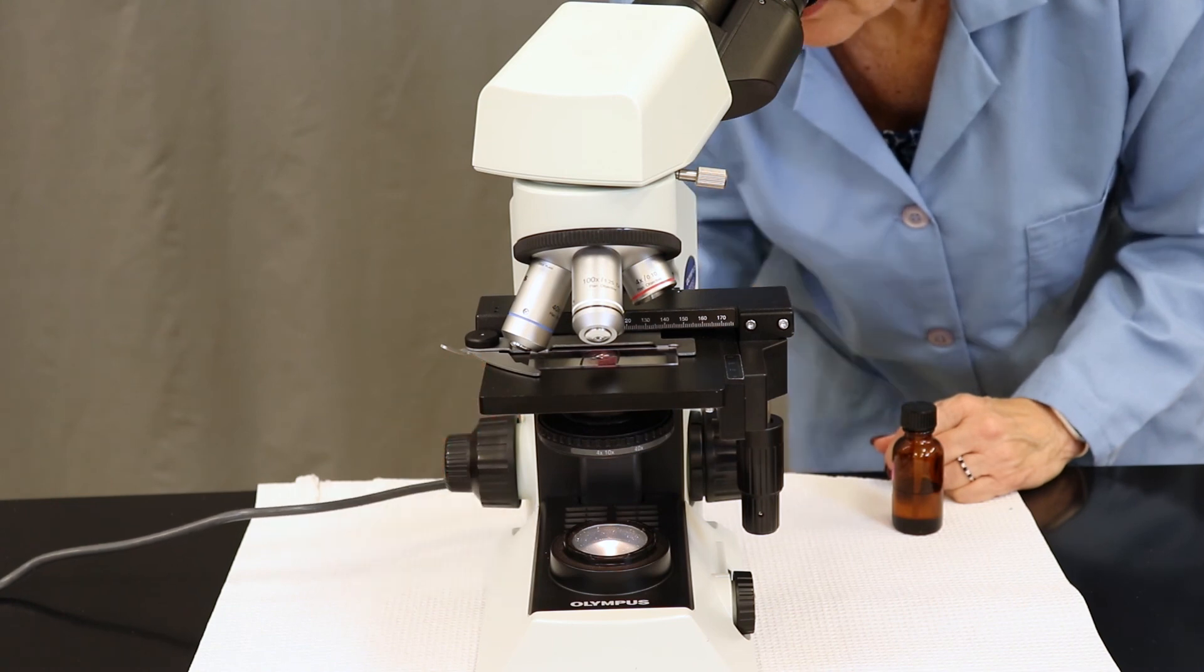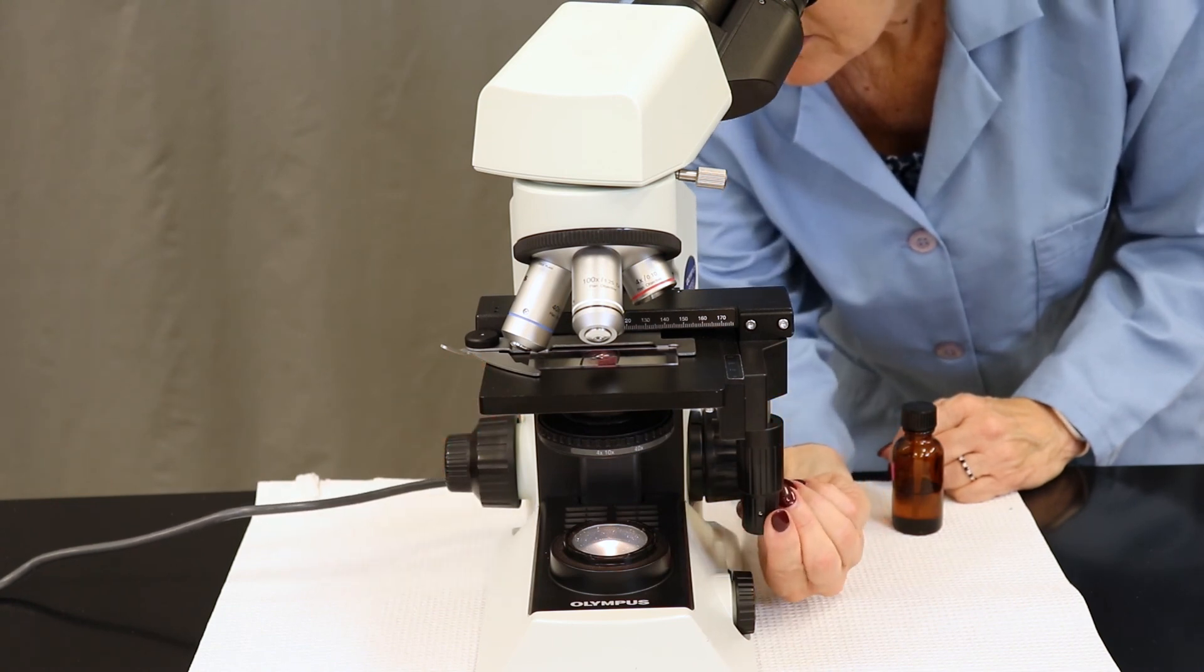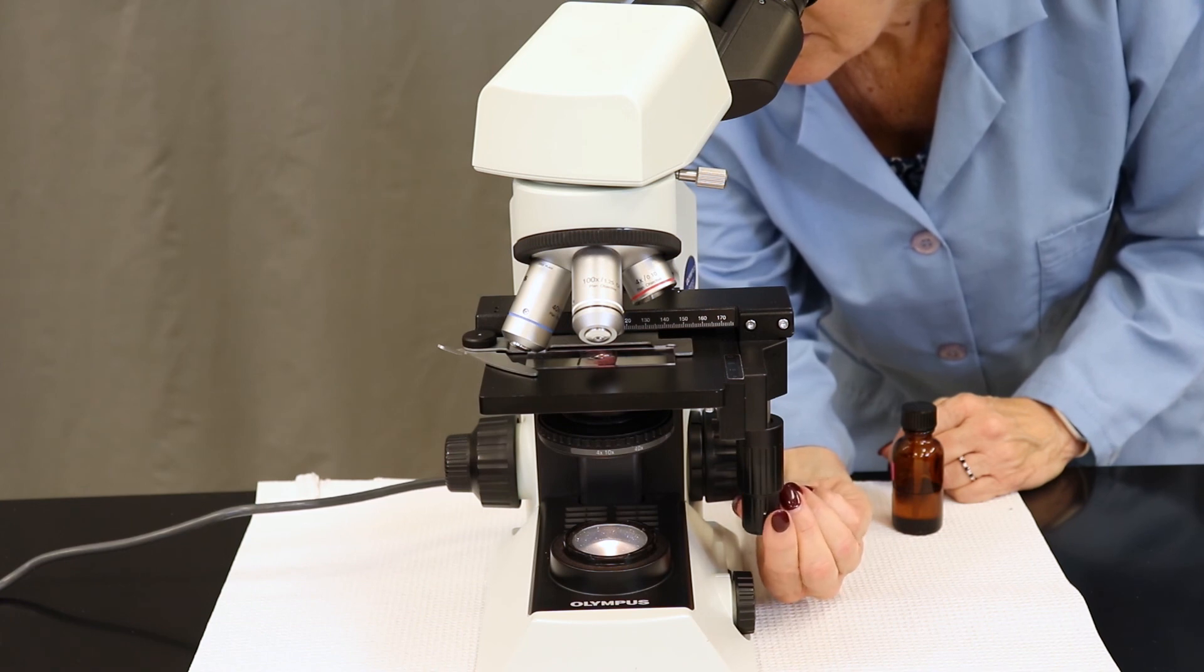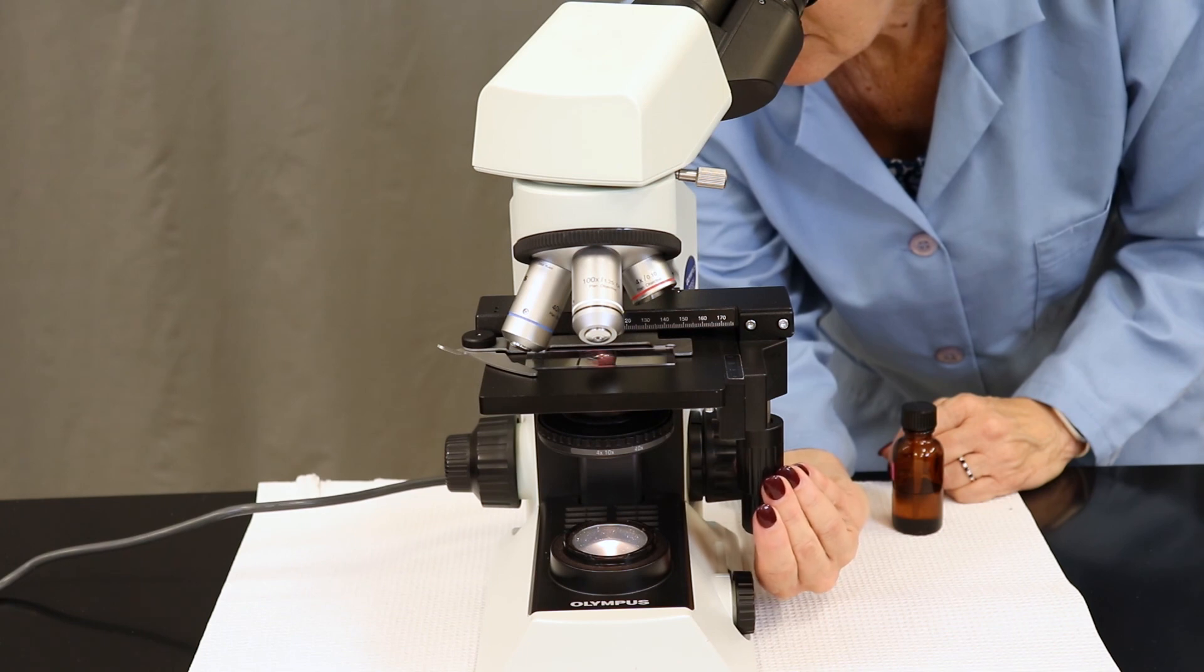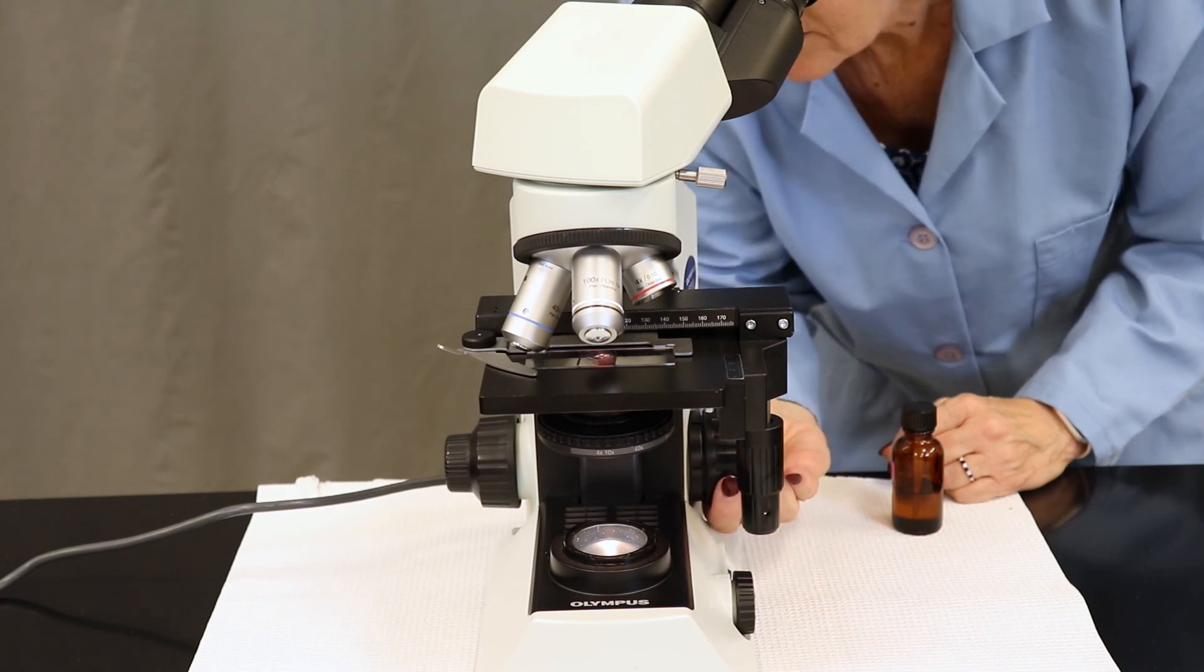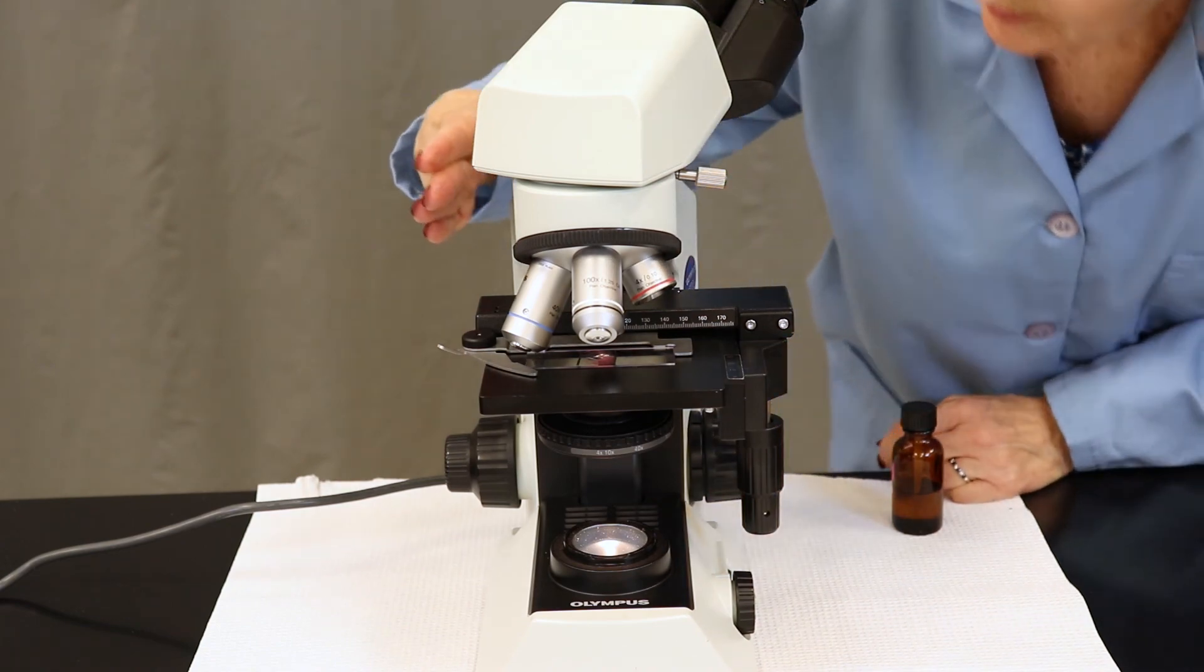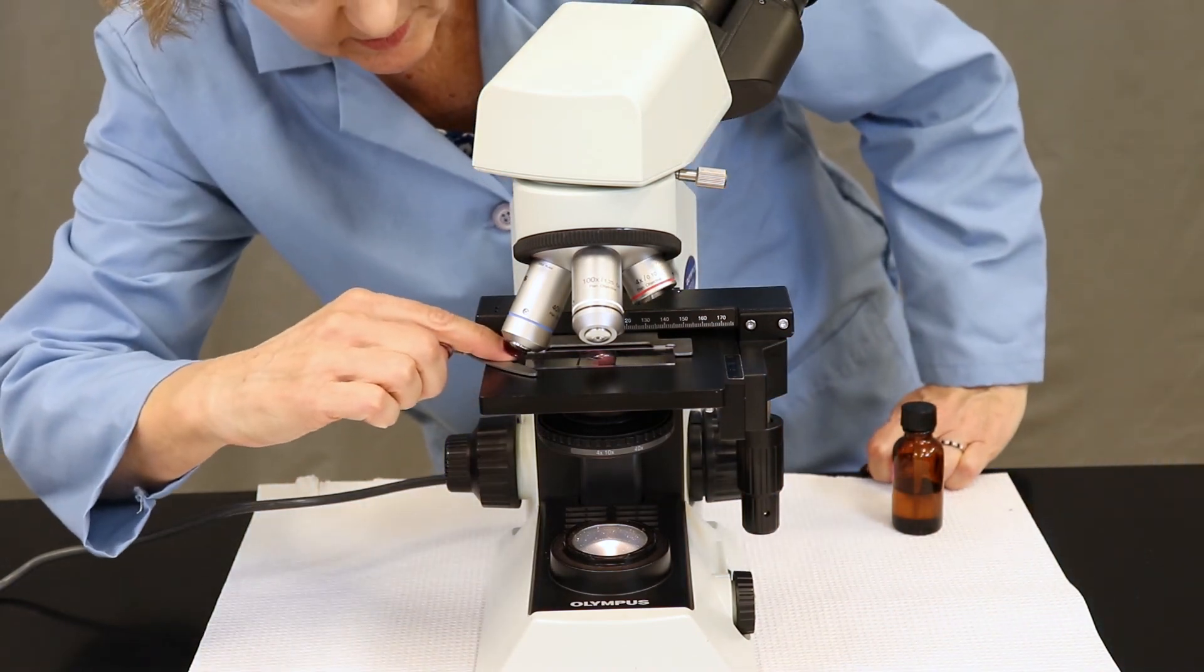Other common problems that happen here, again, adjust your light source. In some cases, students flip over the glass slide and they're looking at the bottom of the slide and not looking at the top of the cells. That's a quick check that you can look for by using your wax pencil by scraping it gently with your finger.